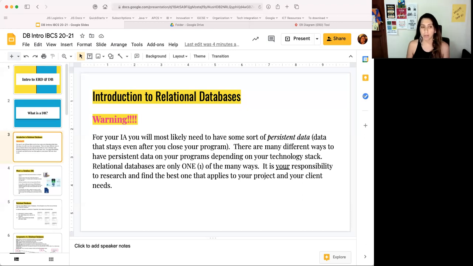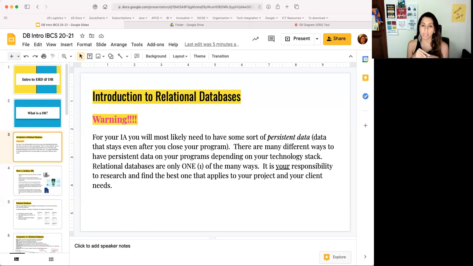So how do you find out if you need one or not, right? As you're working on your design, hopefully right now that you're working on your criteria B, you're going to start doing things like your data dictionary, which is a must, right? You start making a list of all of the pieces of data that you're going to collect either during the execution of your program or persistently, something you want to keep. And you're going to make a list of all of those pieces of data, based on your problem, based on the information that you have gathered from your client.